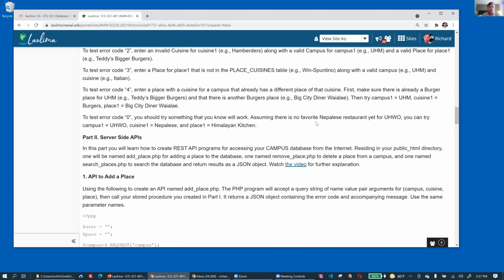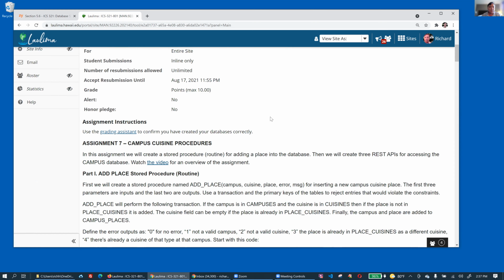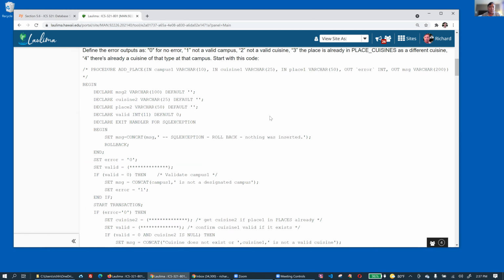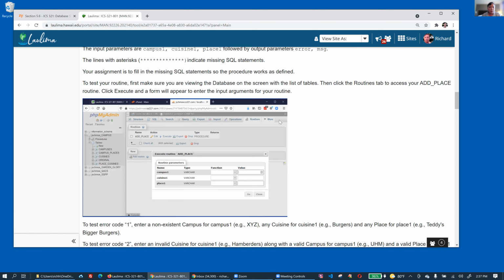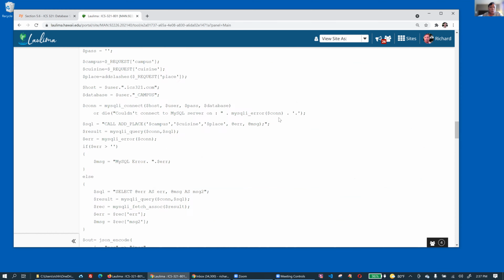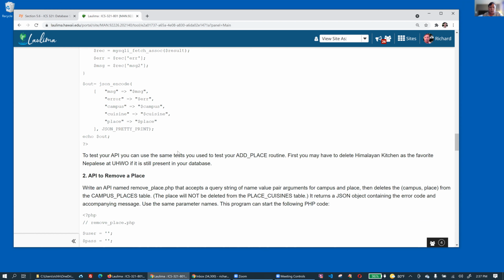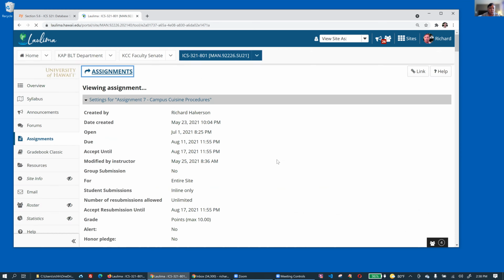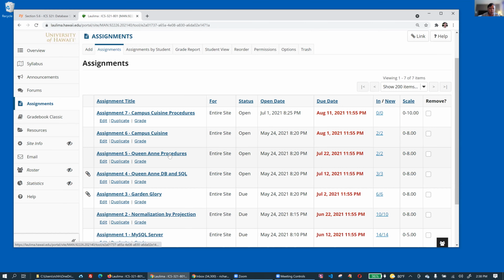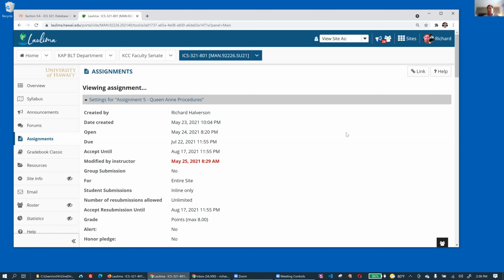Okay. Well, then maybe I'll do it in order, and I'll do the earlier assignment first, and then next time I'll be able to, for example, post this up on my server, and then I can show you a Python version too, so we can compare them. Okay, good, great. So if we go back to assignment 5, creating the database should be pretty easy for you. Queen Anne procedures. Let's take a look at this.